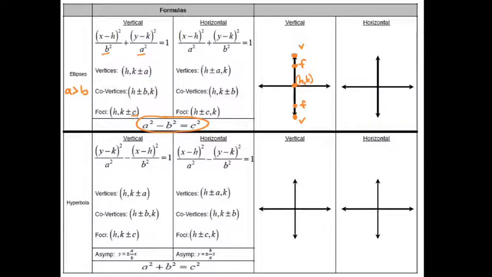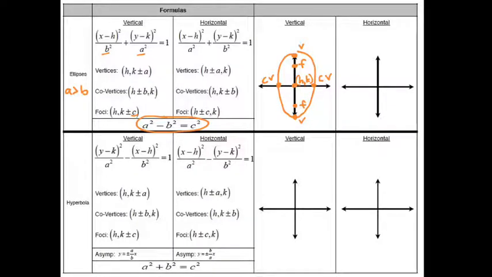The major axis? Yeah, the major axis is the one that has the vertices on it. The major axis for the ellipse is always the bigger axis. There's another axis? Yes, there's another axis. See, check this out. There's a C, V, CV. I'm going to call these co-vertices. This is your minor axis. Oh, major, minor axis. So this is how your ellipse would look.